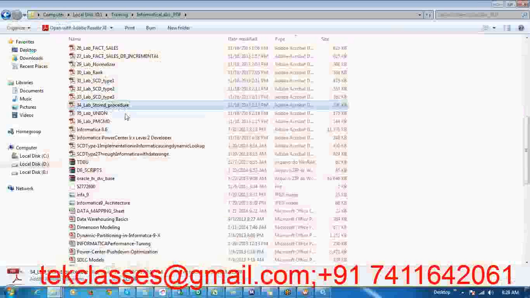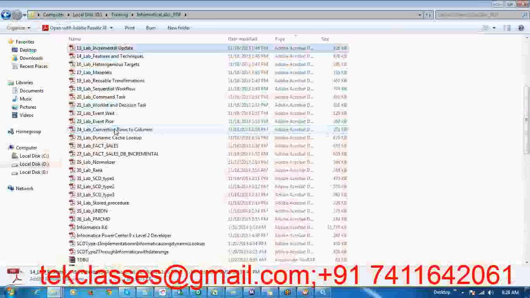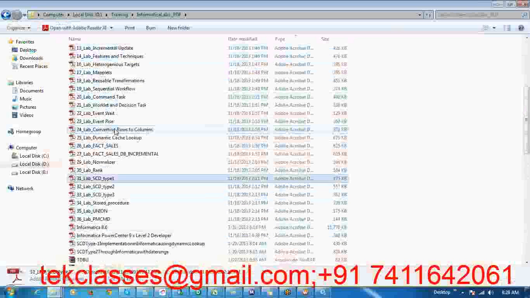And the remaining thing, tomorrow we'll talk about slowly changing dimensions. How to use slowly changing dimensions, so just recall what we have discussed during the data modeling techniques: what is an SCD type 1, SCD type 2, SCD type 3. All those things we will load using Informatica. How can we load these things using Informatica? That is what we will discuss and then close it, right?